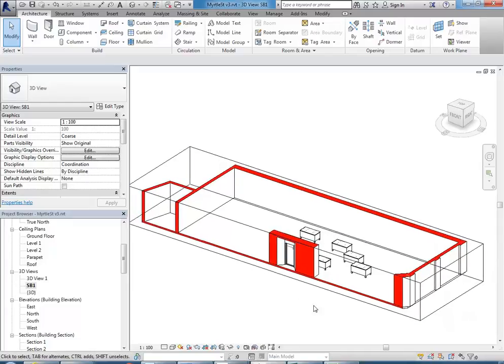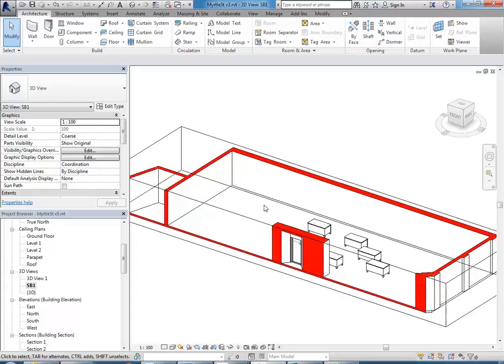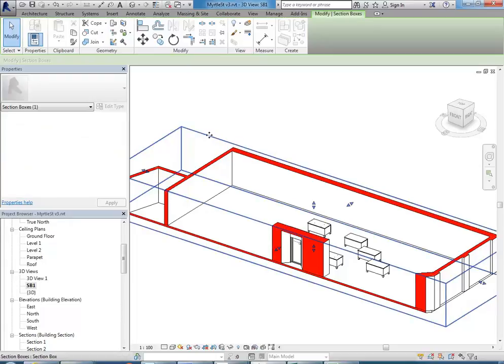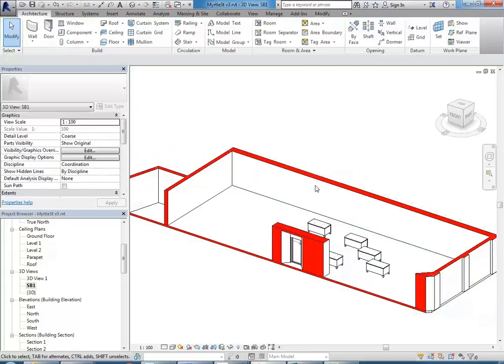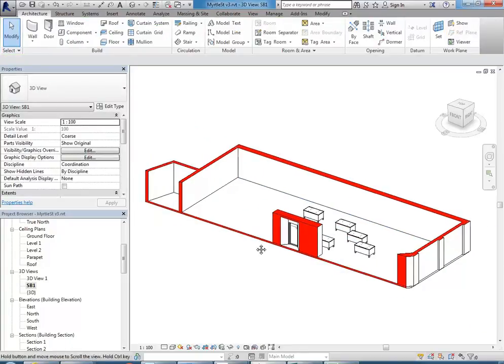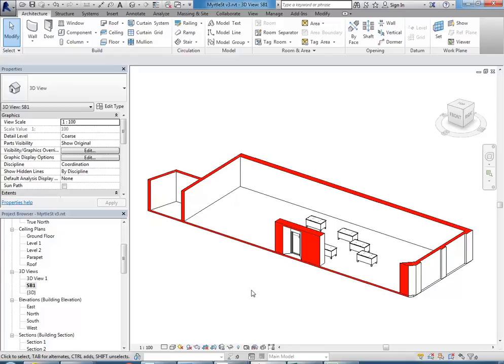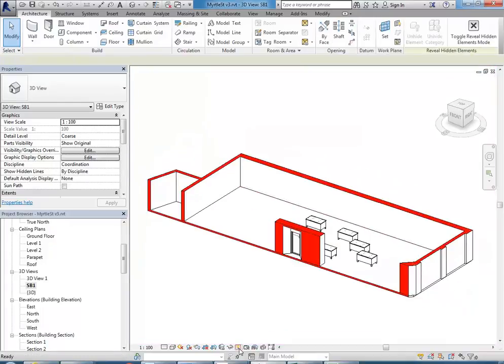I've got that view set up with the things cut away that I want, and now I want to hide that section box. It's just like anything else in Revit. You can select it, right click, and go to hide in view elements. If you want to bring it back, just like anything you hide in Revit, you can click on the light bulb at the bottom, and that will toggle the visibility to show you anything that's hidden.